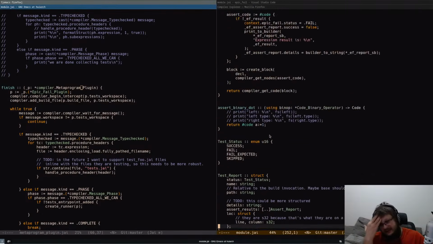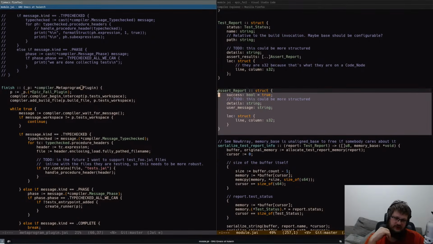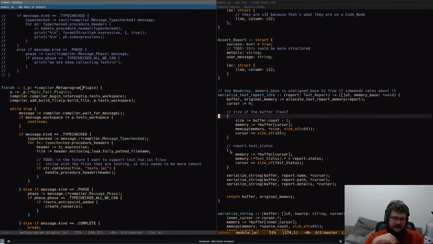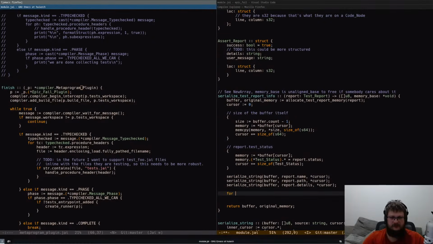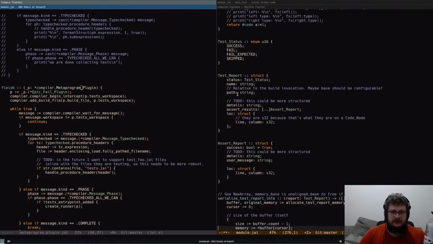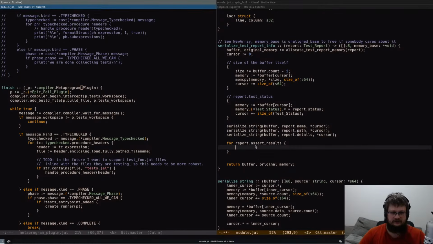Let's proceed. So what I was thinking about is that maybe I can reuse serializing string to serialize this, but I guess that there's probably no point. So yeah, let's just do it. So for report assert results, we need to serialize success, details, user message, location.